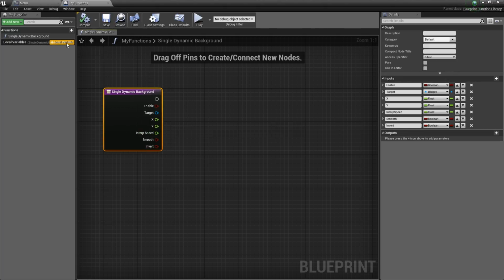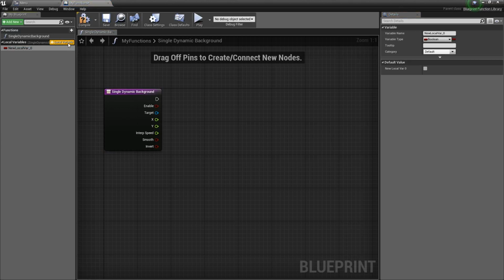Now I'm gonna create these local variables here. So we need 7. I'm gonna call this local enable. I'm gonna call this local target. Let's rename all of these before changing the types. Local X. I'm gonna call this local Y. Local interp speed.